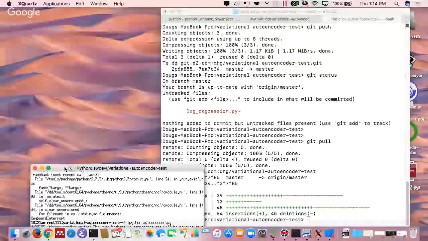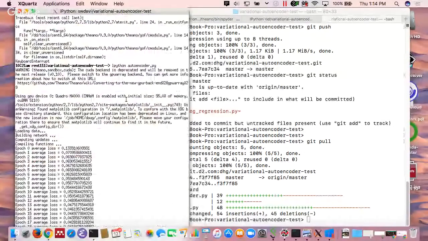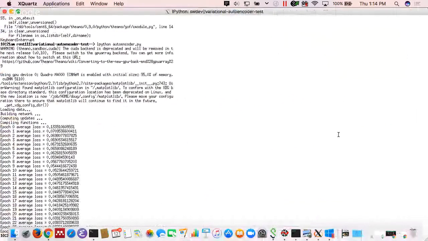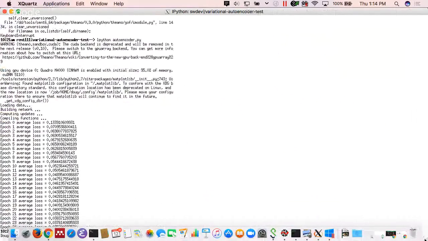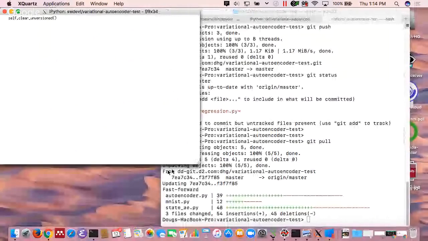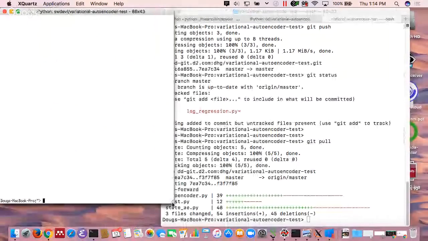How do I resize this window? Maximize it, and then scrunch it down. Wiping the password. Hopefully you don't see it. There we go.